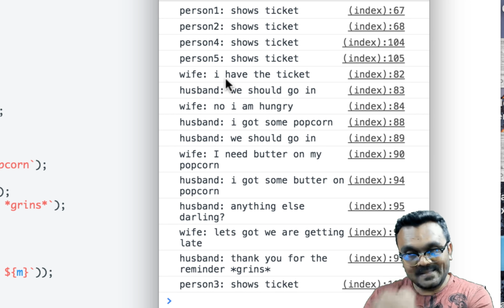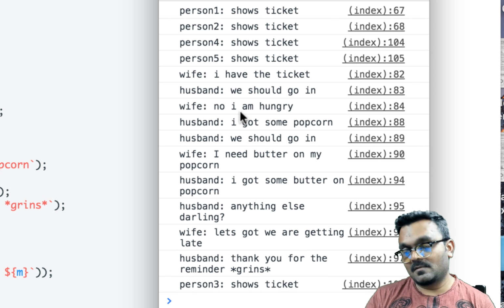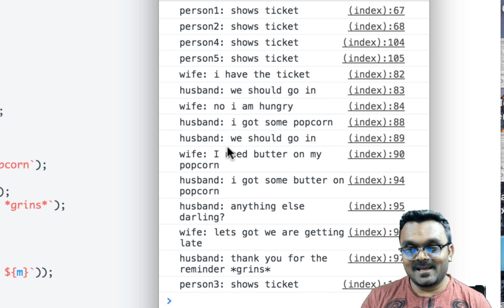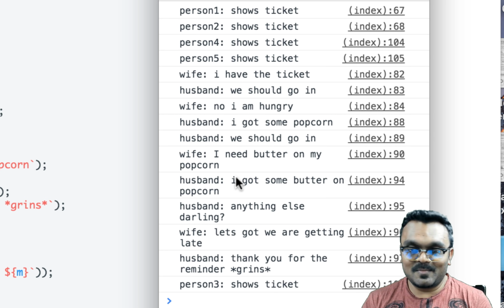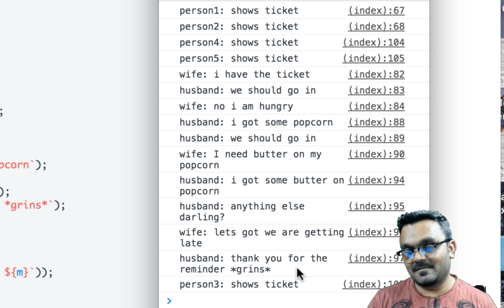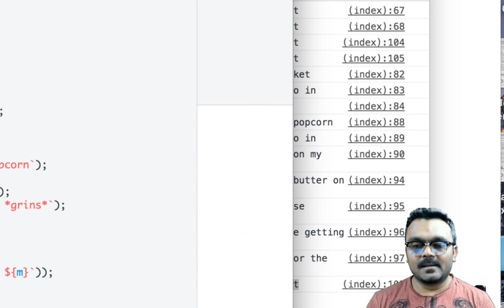Then wife says, I have the tickets. Husband says, oh, we should go in. Wife says, no, I'm hungry. Husband says, I got some popcorn. Husband says, we should go in. Wife says, no, I need the butter in my popcorn. Then husband says, oh, I got some butter on the popcorn. Anything else, darling? Wife says, oh, let's go, we're getting late. Husband says, thank you for the reminder. I've been telling you this for a long time. And then they show the ticket and they finally enter the theater.